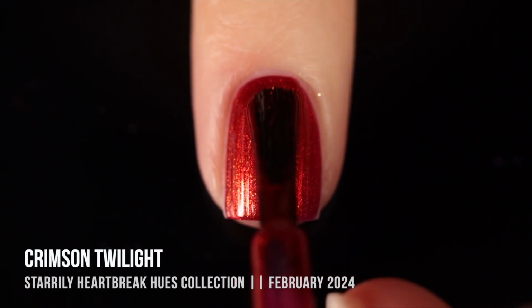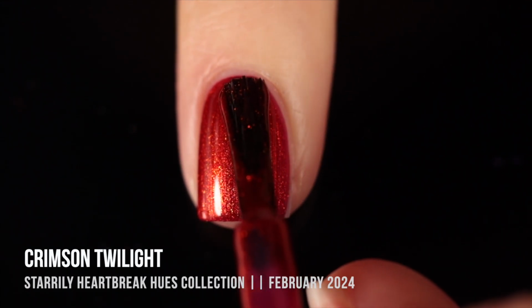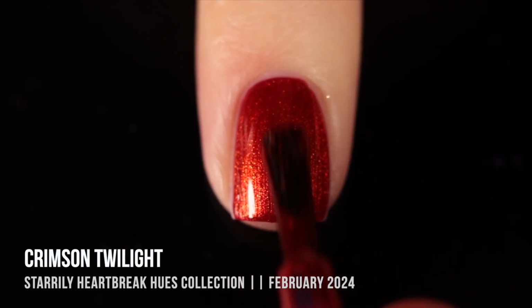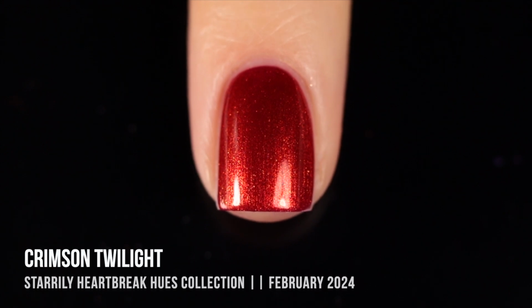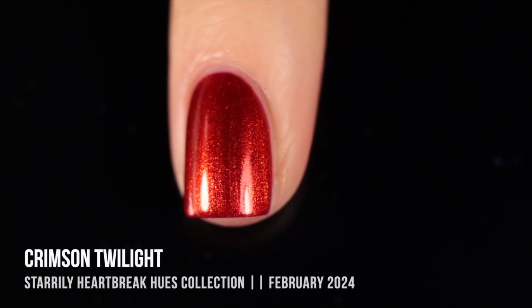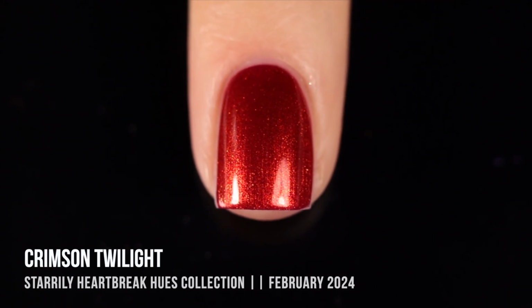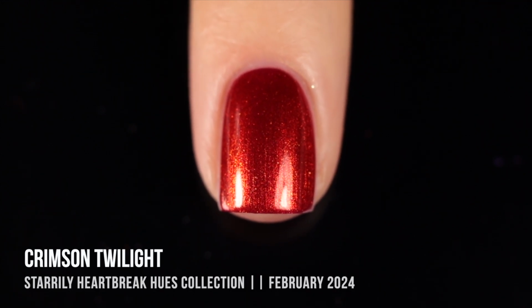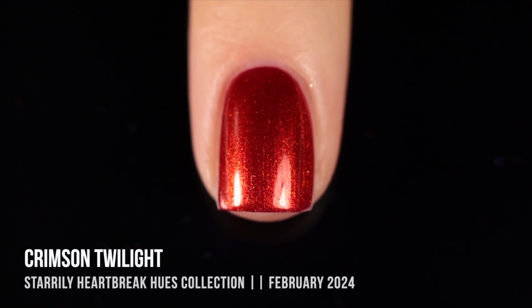I love how smooth it looks. It feels like a perfect classic red, and having that shimmer in there just elevates it a little bit more. So it does feel like a perfect Valentine's Day color, but this is really a perfect any time of year red. And I feel like having that golden undertone to it also makes it a perfect Lunar New Year red. So really impressed with this one.